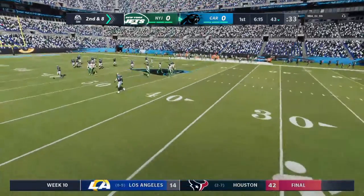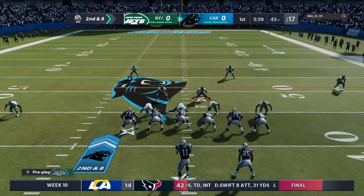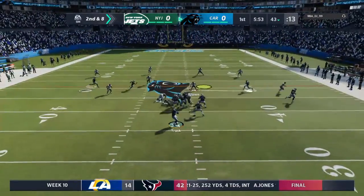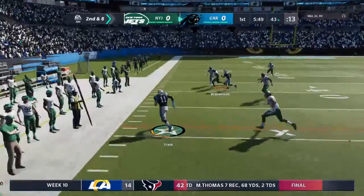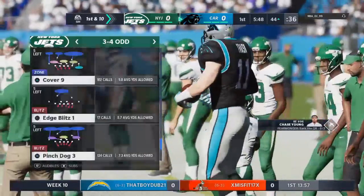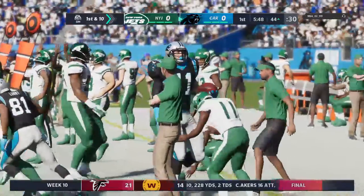43-yard line. Defensively here, you're facing a top-5 team in terms of points scored in the NFL. So when they're that high-powered, you've got to find a way to hold them under 20, because to me, that's the magic number. 20 points scored, you give yourself your best chance to win. So if they're up around 24, 28, 30, they could be in some trouble. I think so, because then you turn it into a shootout, and that means your offense has to keep pace. Good coverage downfield led to him taking off, picking up the first down on a 13-yard run. 44-yard line.